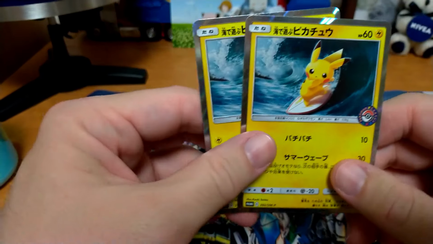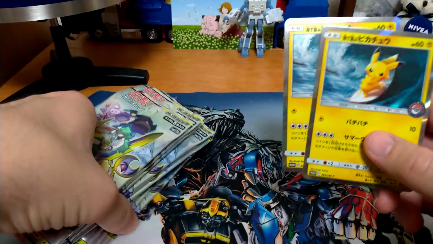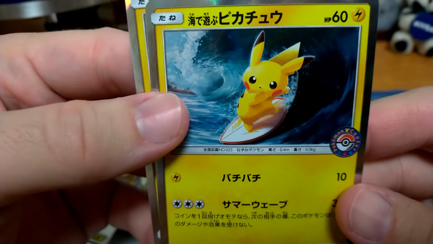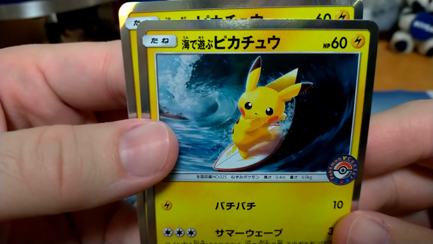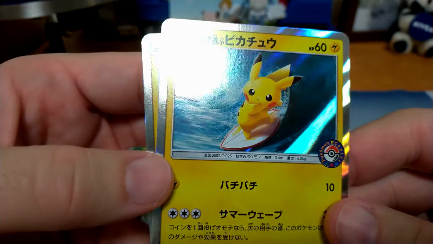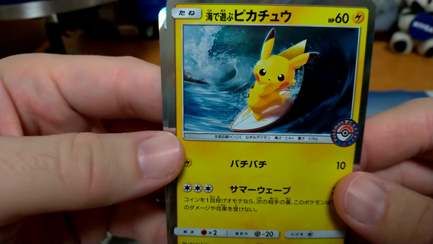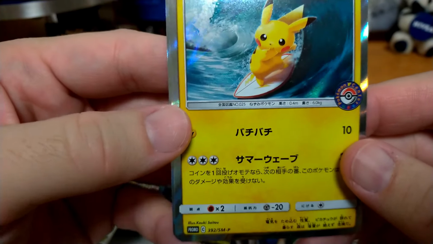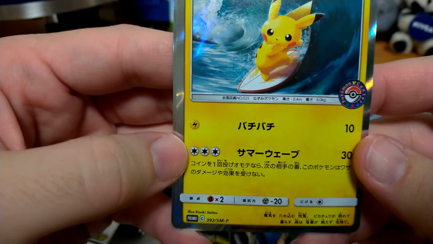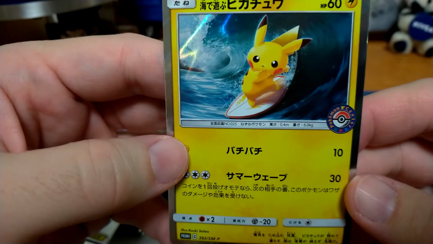But when I was at the Pokemon Center, I discovered that for every 5 packs that you bought, you got some promos. This is pretty cool. I really like this. This is Pikachu. It says Umi de Asobu Pikachu. So I guess the Pikachu playing in the ocean, playing in the sea. That's pretty cool. It says Pachi Pachi. That's its first ability. And the second ability is Sama Weibu. So Summer Wave. So that's pretty cool.